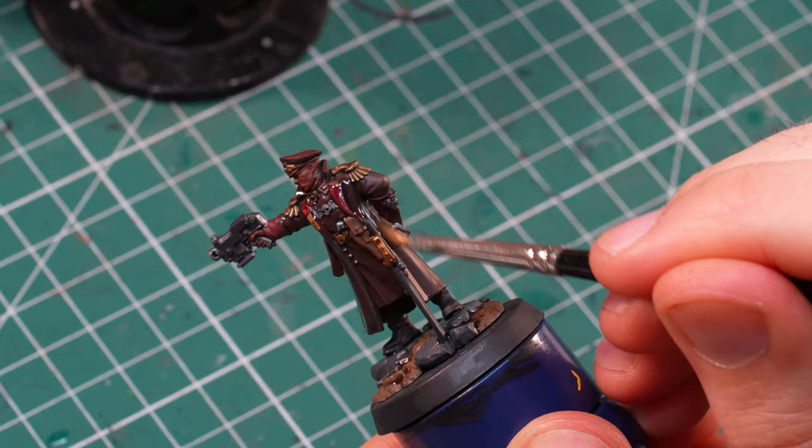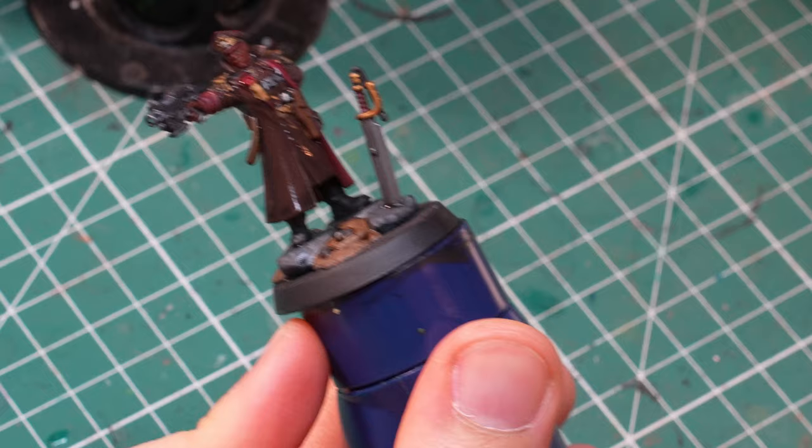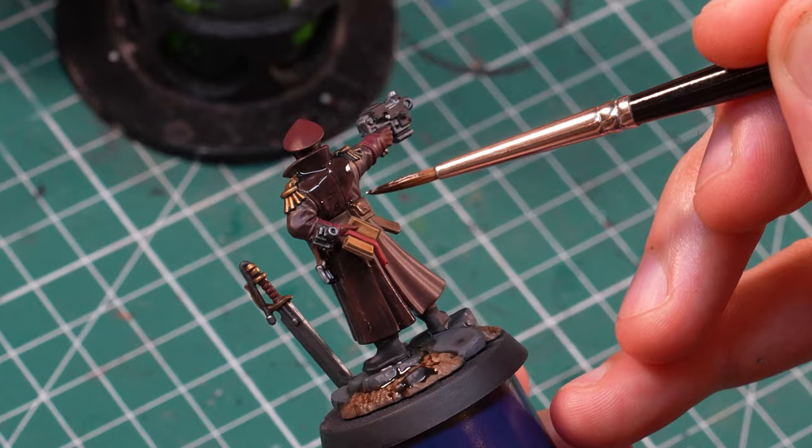Basically, the top half of the coat is almost black, and then the bottom half is a much lighter brown color than the mid-tone. Remember in the beginning of the video, I was telling you that these box arts are actually way more subtle than you would think, and I fell into the trap of that because I looked at it and I perceived the coat as brown. It's brown leather.